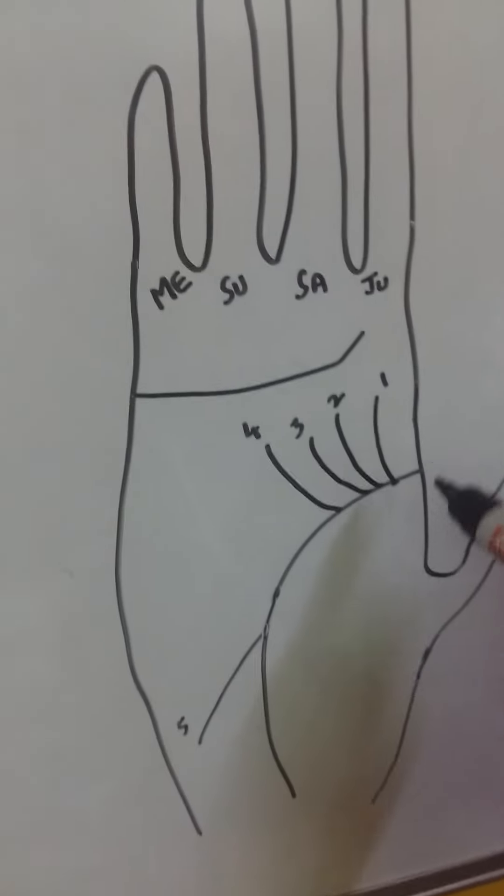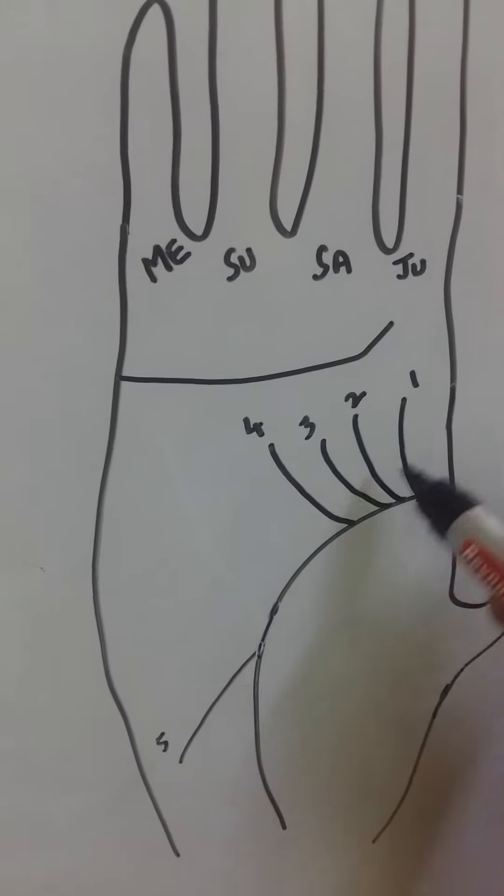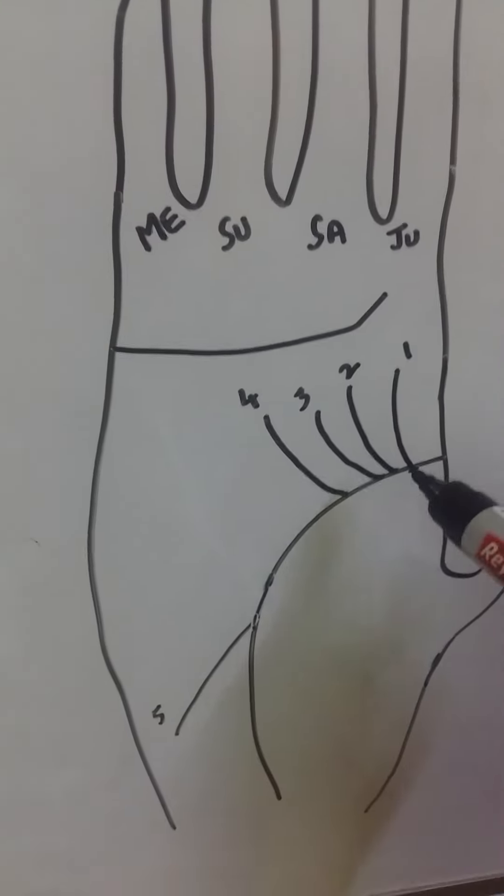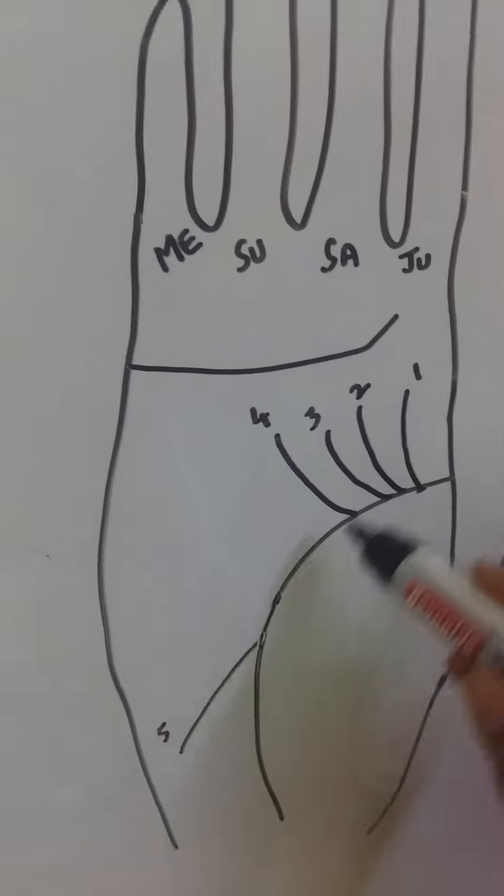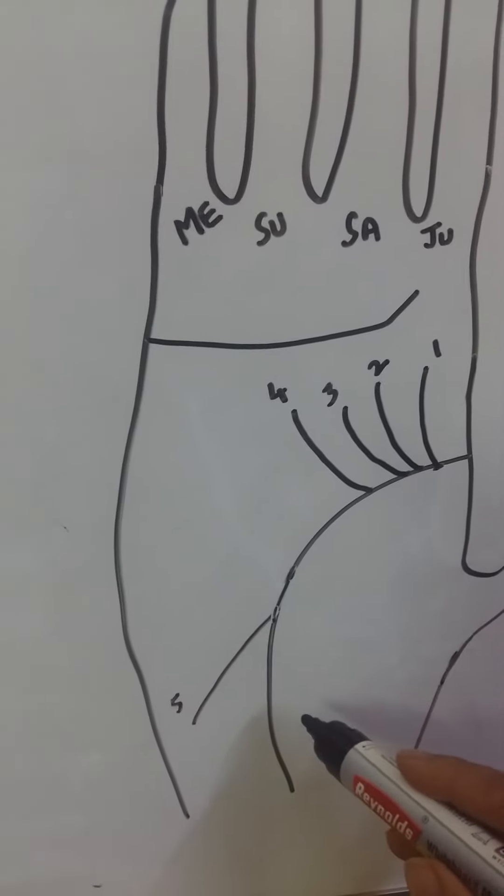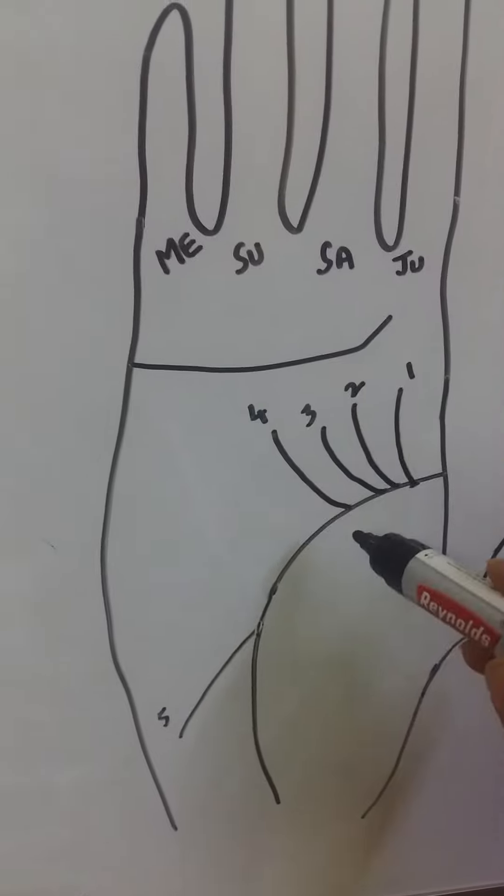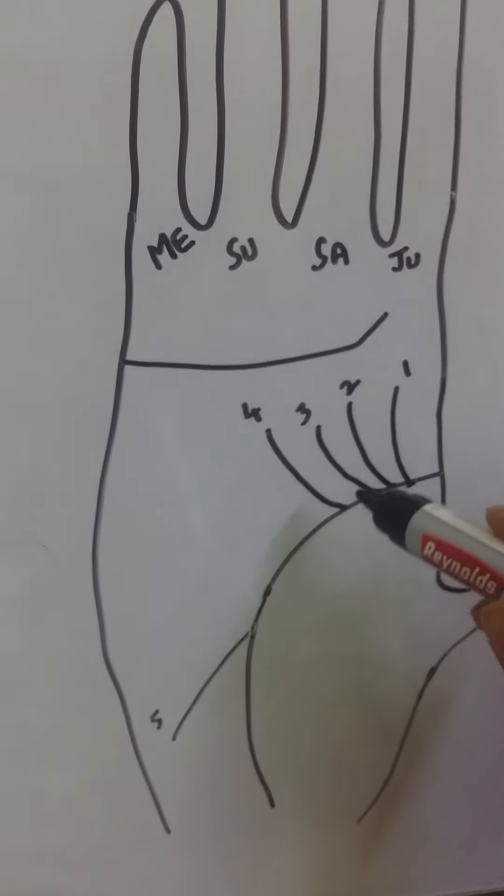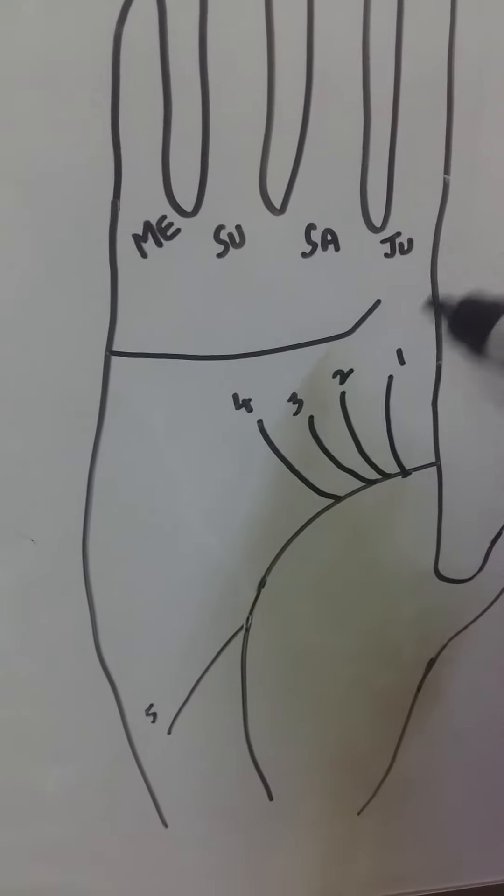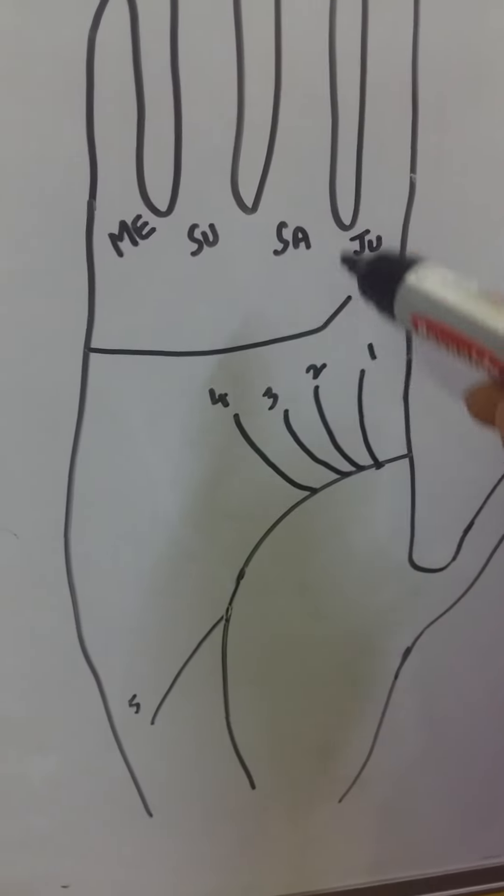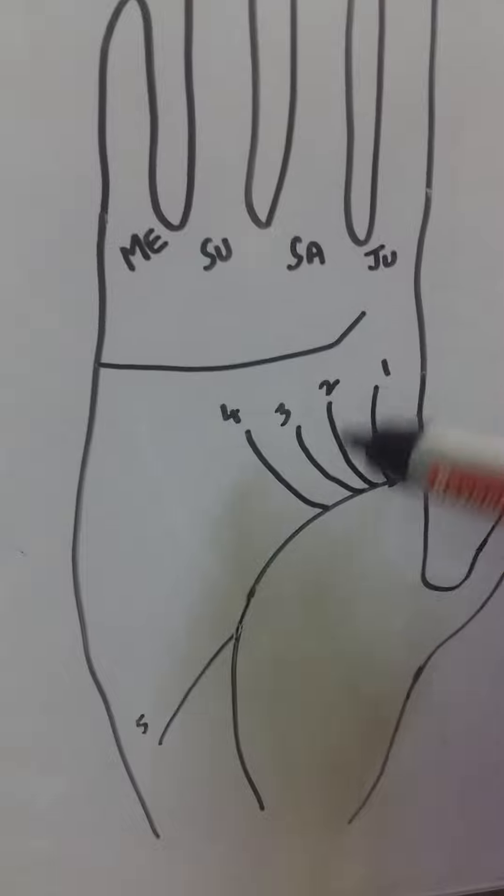So, this is the result of all these lines. But you have to check that at what age these lines are appearing on your lifeline. At that time, you will get the result related from that mound. Or you can say, you are getting extra strength in your life from that mound.